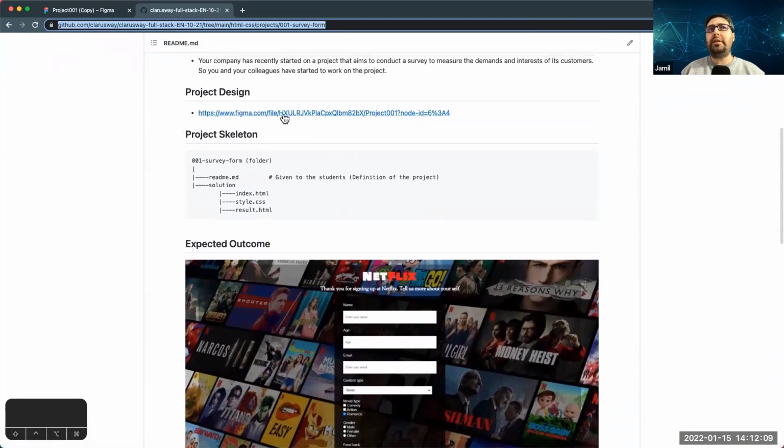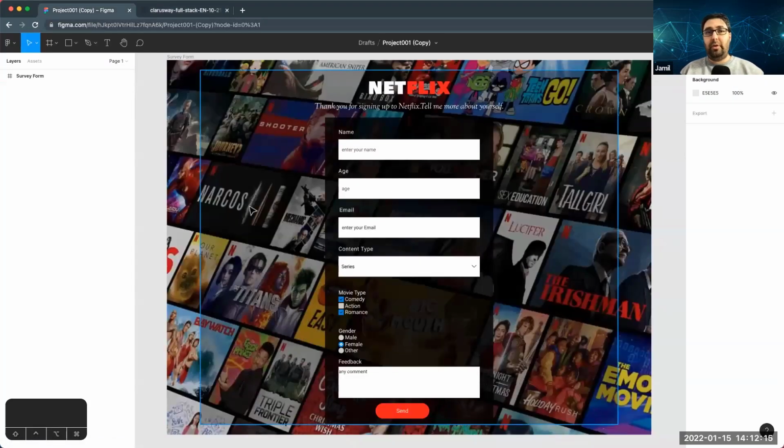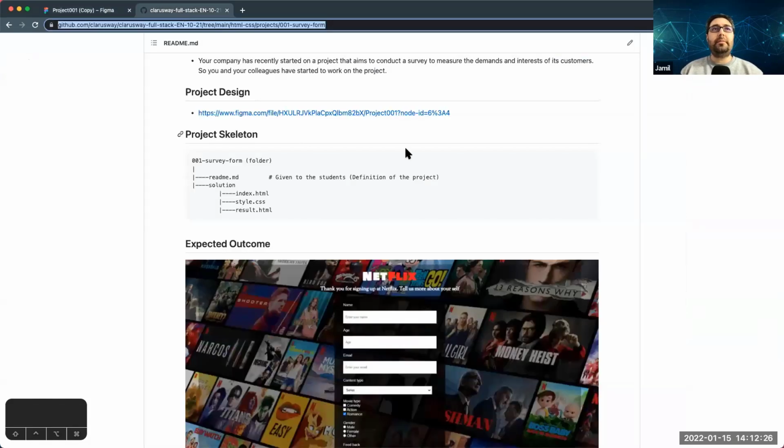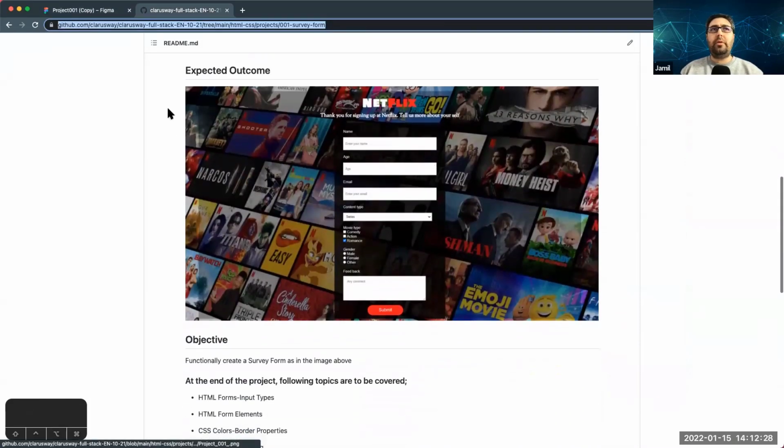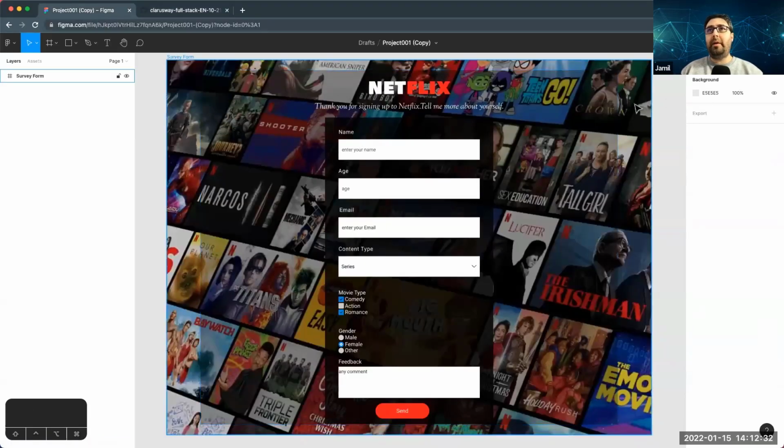And there is a project design file, the Figma file, if you have seen this before. This Figma file will take you to the Figma documentation, which is a design program which is nicely designed. So that's the Figma. All right. Or you can just look at this image, but it will be easy to use the Figma to understand the spacing between all these items here.